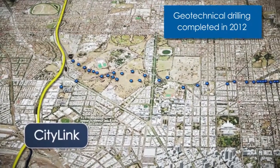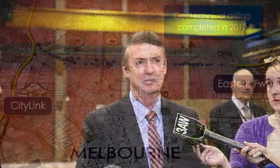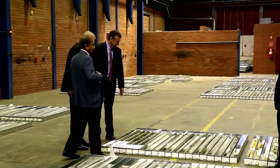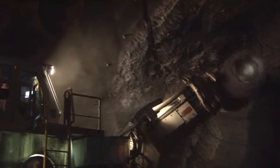It's vital that we undertake this sort of work and the Bailey Government provided $15 million to the Linking Melbourne Authority for this work to be undertaken. What this does is it allows the construction industry to have a good look at what's underground and for them to start to determine the construction methodology they would use and the types of cutting heads on the boring machines that they would use.